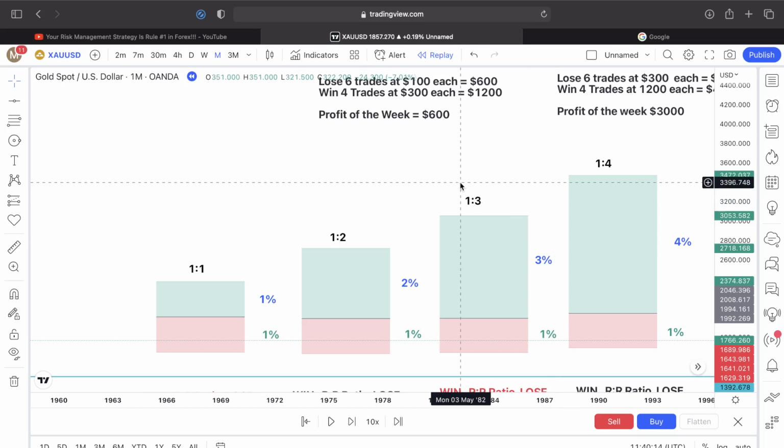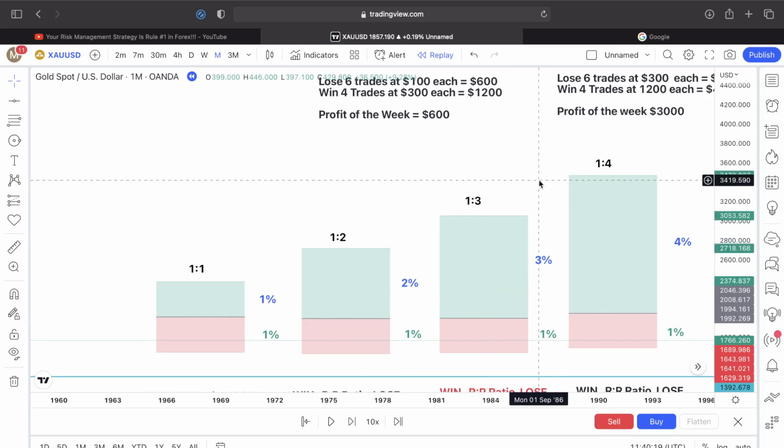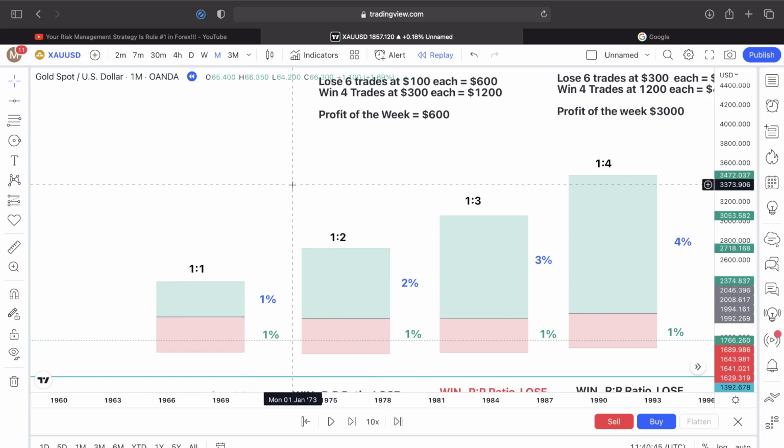The best thing about risk reward is that the higher the risk reward, the better your chance of succeeding in trading, because you are then able to allow yourself to have more losses. If you have a 1-to-1 risk reward, it literally means you have to be right over 70% or 80% constantly in order to make a profit, and that is very hard. If you're a scalper, a swing trader or a day trader, it is very hard to make that happen. Even with 1-to-2 risk reward, it's also going to be very hard to make the money back.